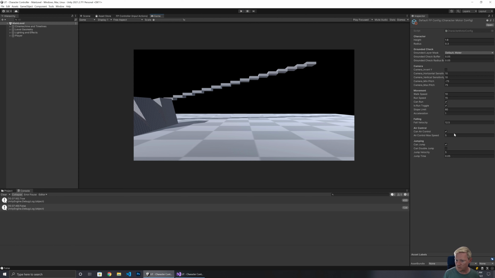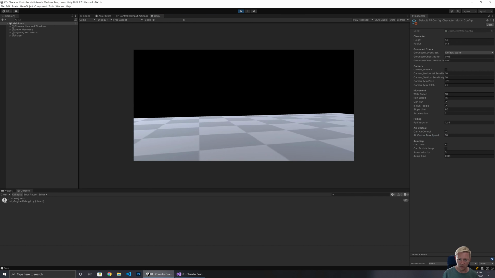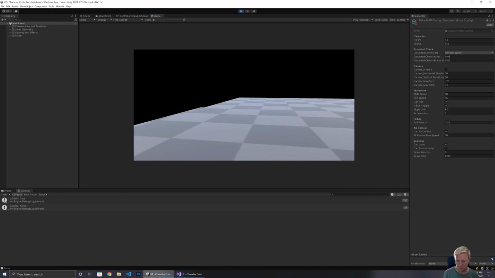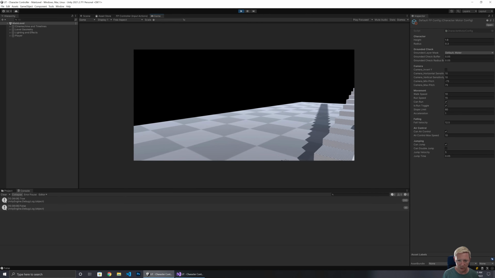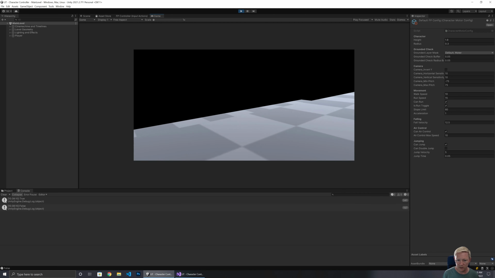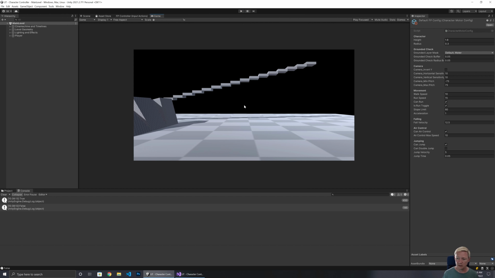So I think that's something where for the air control, if I increase it, that's going to mean it's doing a little bit more. And that's starting to feel better. So balancing with the air control, that feels pretty good, actually. Like that feel is feeling quite good.